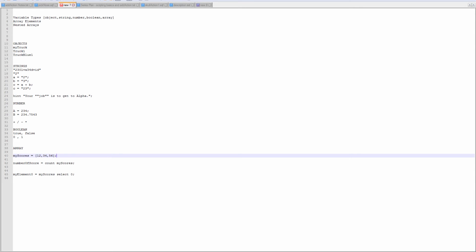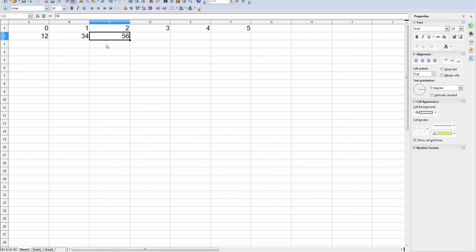I could store any type of variable in here. As a matter of fact, I could store strings in there, objects, Boolean values. You can have multiple different data types inside your array. Now, finally, it's possible to nest an array. So if I go back to here, let's say I wanted to nest an array.